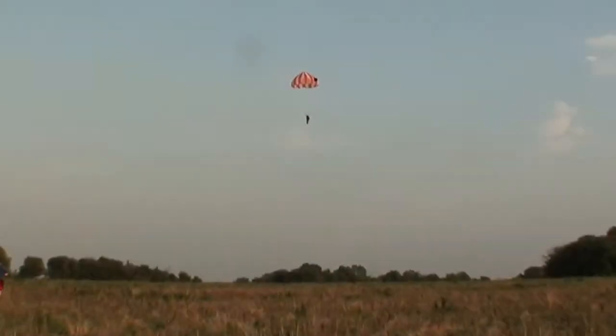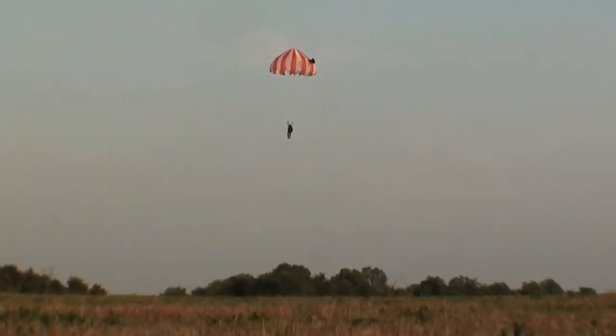If suspended from a power line, do not attempt to climb down and do not accept assistance from anyone until the power has been shut off.